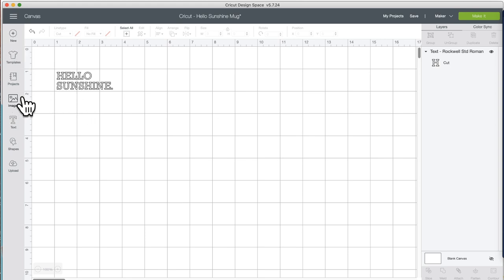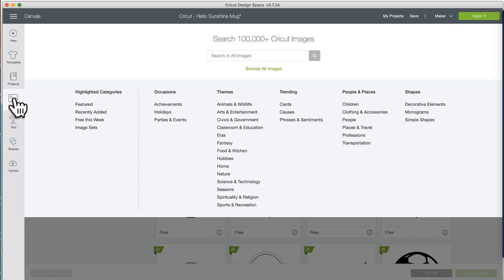Now let's go to images. Images are really important for me. I love the Cricut images. There's 100,000. You can click on Browse All Images, or you can go to Image Sets.